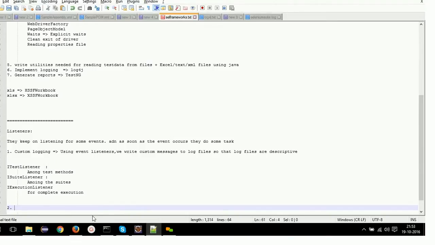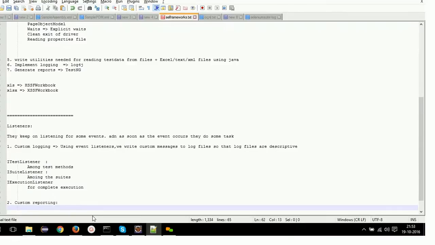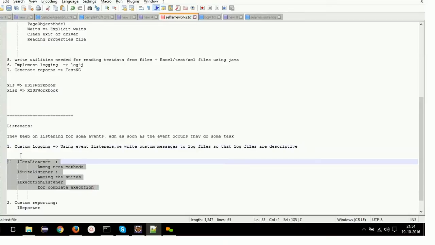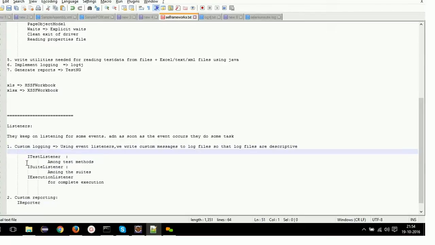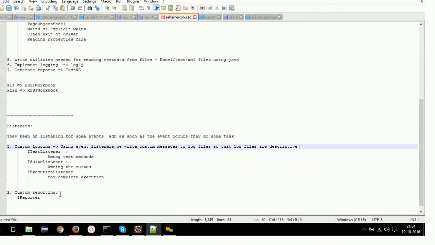Second one is for custom reporting. For custom reporting, there is one listener, I reporter listener. For custom logging, there are three listeners, but for custom reporting, there is only one listener, I reporter listener.